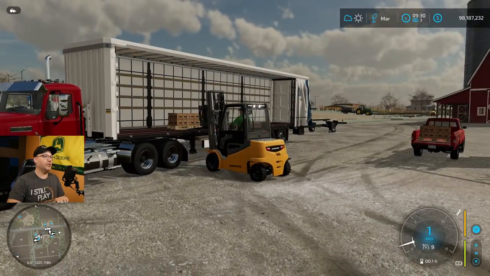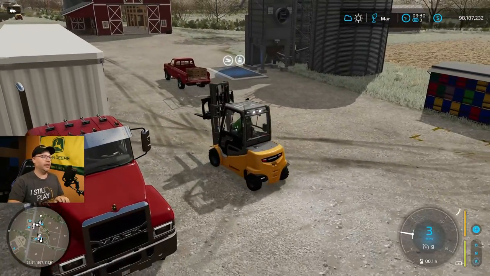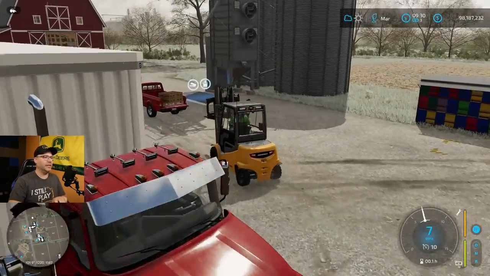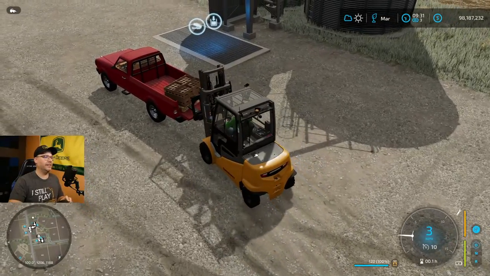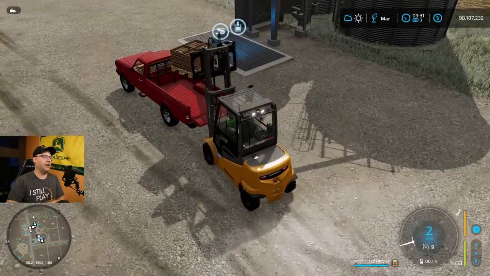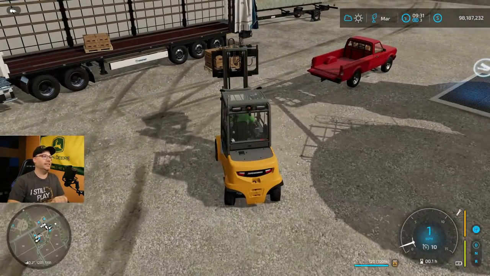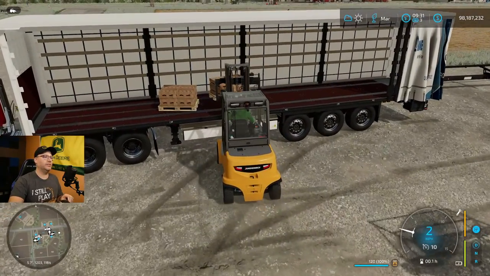Well, I guess the curtains open on both sides of this trailer, so it would be easy to get things loaded up here better than the pickup, I suppose. I'll be curious to see if I have to unload them when I get there, if they're going to be able to auto get out of this trailer into the loading point. So this will be a good test for that, I suppose.